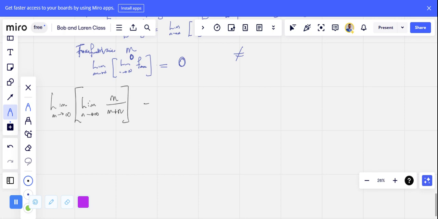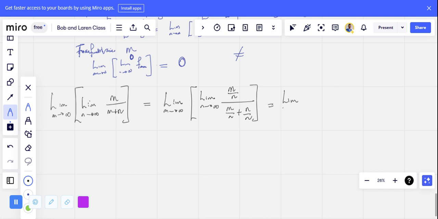Now pay full attention to this. Looking at this bracket, we are only considering the limit based on n. Since n tends to infinity, you are expected to divide each of the terms by n. M is fixed outside the bracket, and inside the bracket, since the limit is based on n tends to infinity, I'm required to divide each of the terms by n. Divide this by n, and this will also be divided by n.